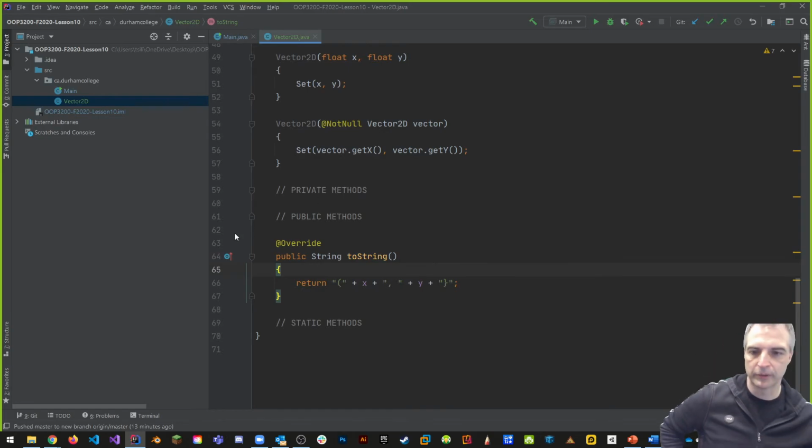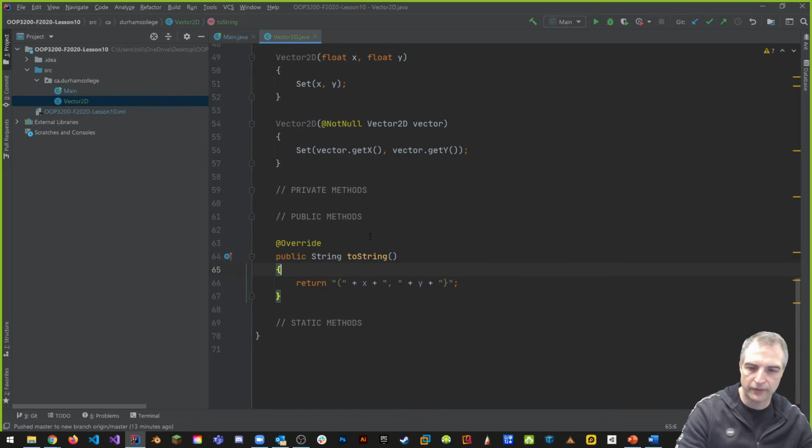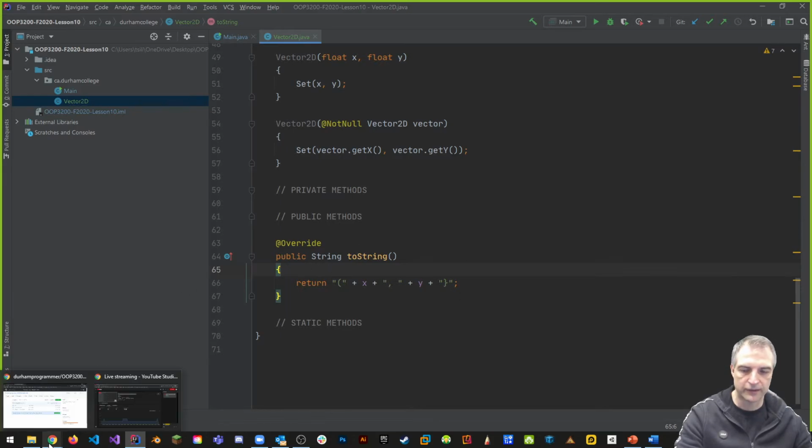Okay, so that's kind of a public method, toString. We have that. We may have other methods too, like I want to find the distance to or from, or methods that allow me to add, subtract, multiply, divide, all those kind of things. I'm going to invite you to look at a library that we have access to from before, which is our Vector2 class.